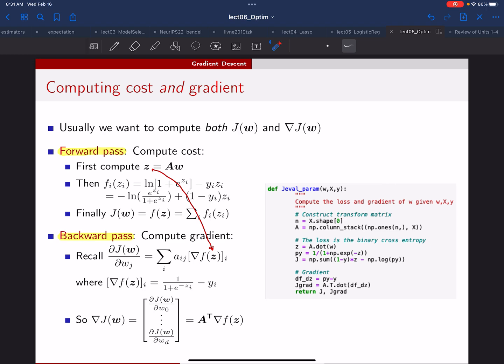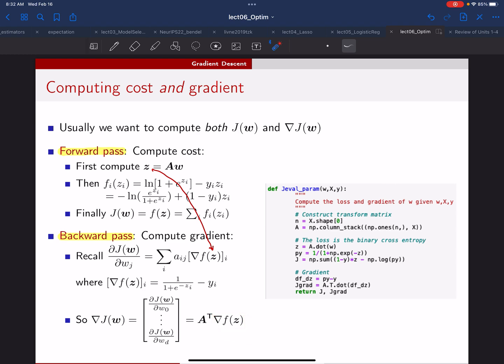And so this is what it looks like if we ask for what's the gradient with respect to the jth element. If I want to look at the full gradient, then what I would like to do is expand that out, stack all these guys together in a vector. And if you think about this, based on the form here, this is actually going to give us a nice clean expression of A transpose times the gradient vector of f at z.